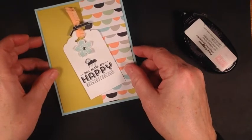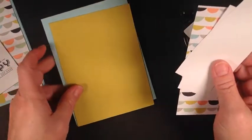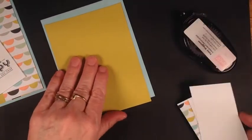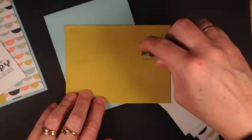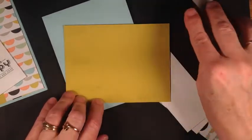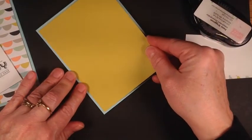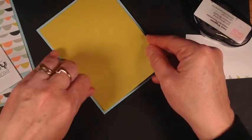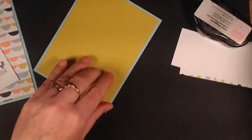Now the second project I'm going to make is the You Make Me Happy When Skies Are Gray. And I've used the same color, the Pool Party. And in this one we have the Summer Star Fruit, which when that first came out I was like, oh my gosh, you gotta be kidding me, what color is that? But I tell ya, I absolutely love this color. I didn't even know if I'd order it in the beginning, but that's pretty much typical for me, is I usually love what I hated in the beginning.